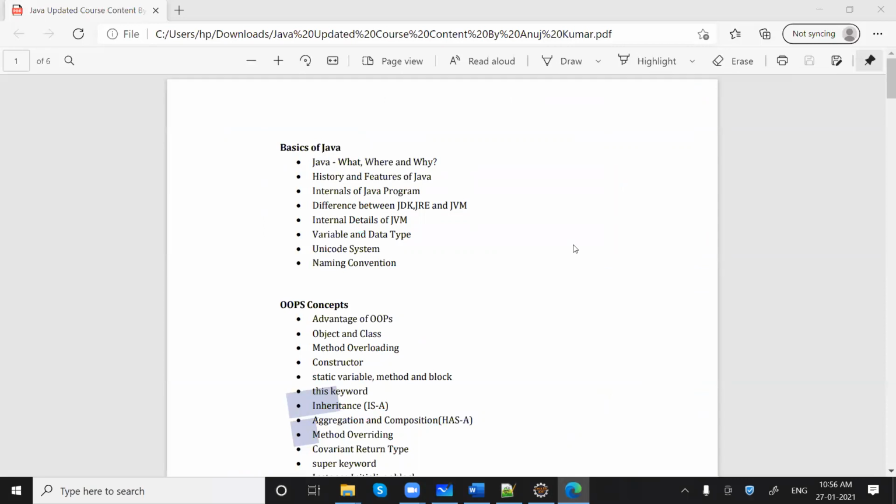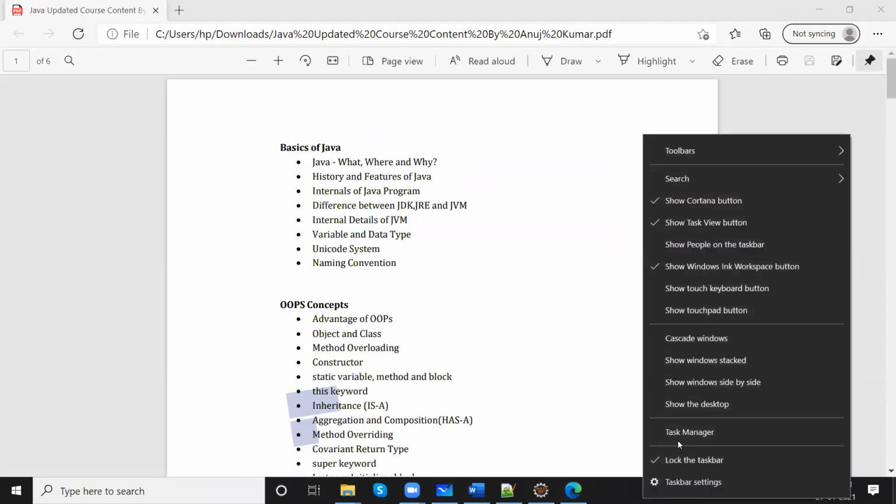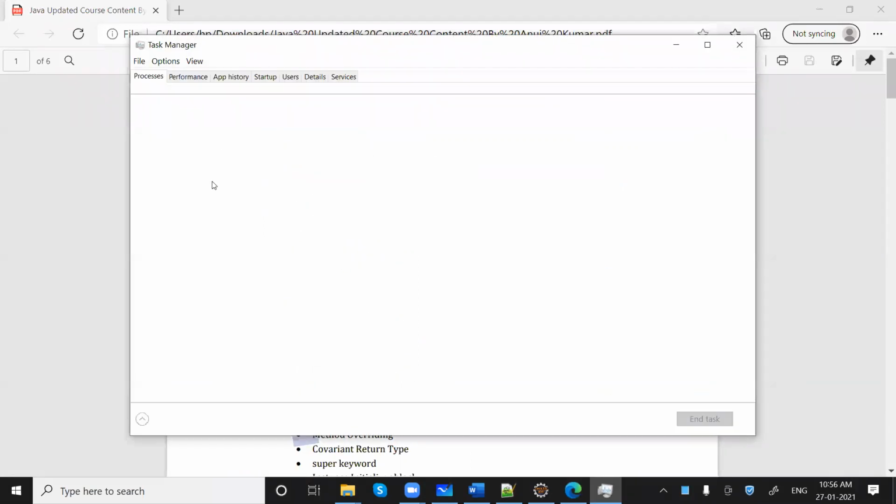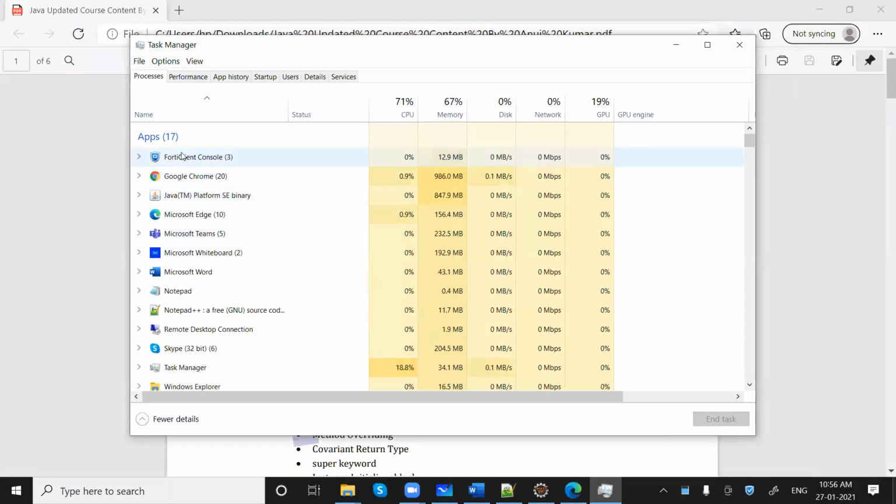What we are checking here is that if I run a Java program, it will be reflected in the processes under task manager. Here you can see there are 17 processes. One new process will be added here. It will consume some CPU, some memory, disk, and network if it is making network calls.